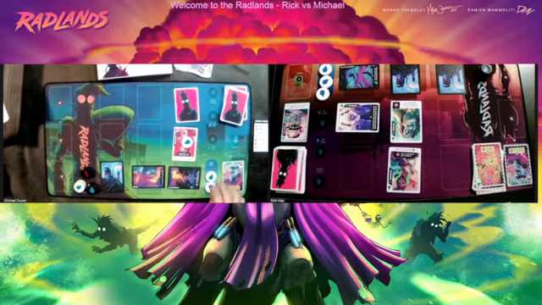The object is to destroy your opponent's 3 camps before they destroy yours. Mike has destroyed 2 of mine. I've destroyed 1 of his over there, and he's got 2 that are damaged. I've got 1 that's damaged.